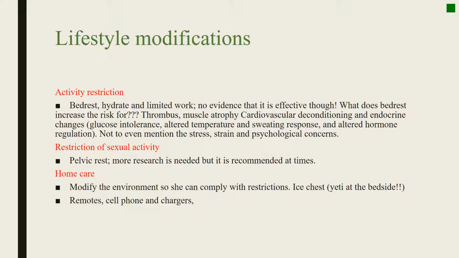All right, lifestyle modifications. Sometimes for preterm labor, they will put you on bed rest, tell you to hydrate, and limit work. There is no evidence that this is effective. What does it increase our risk for, though? Thrombus, muscle atrophy, cardiovascular deconditioning, endocrine changes, glucose intolerance, all this stuff. Not to mention the stress, strain, and psychological concerns of not being able to work and take care of your family. So, something to think about.